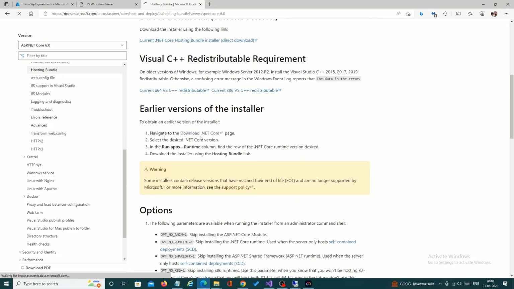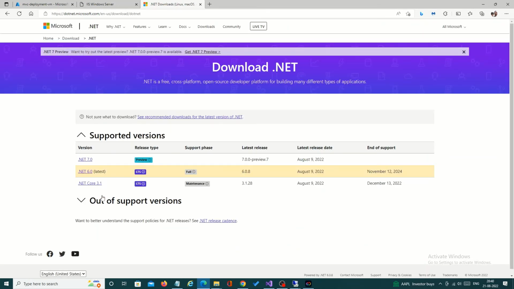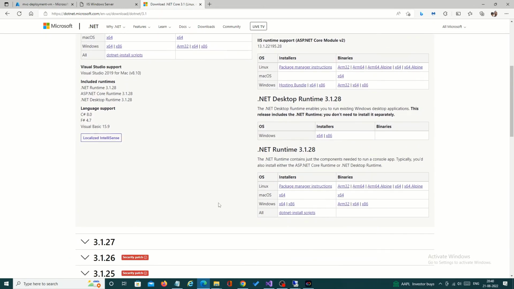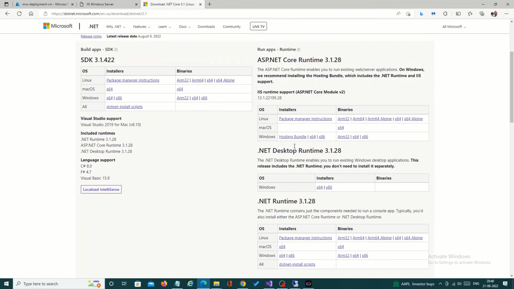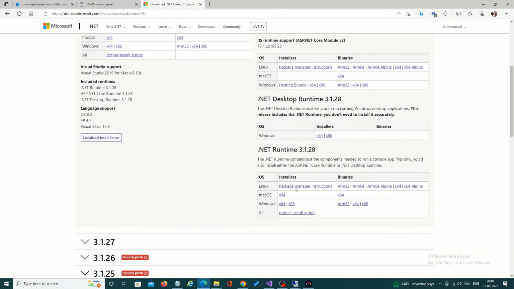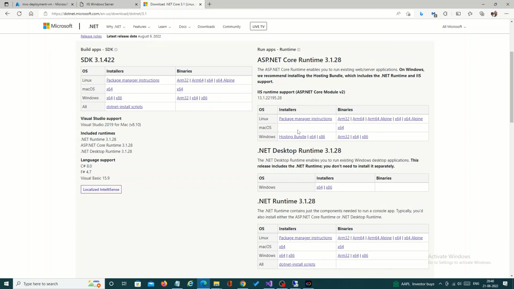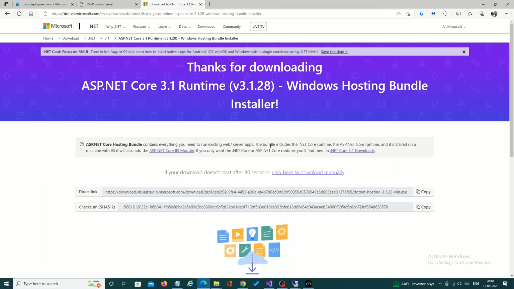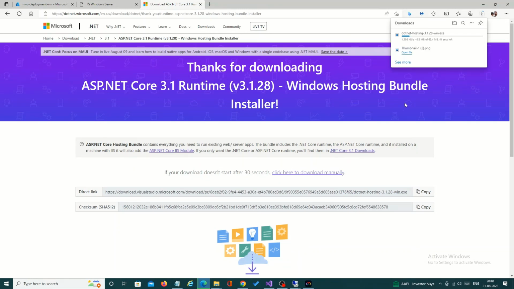Go to download .NET Core page, earlier version. We need to install 3.1, go to 3.1 and search for the hosting bundle. So 3.1.28 Windows, yes, this is the hosting bundle. Click on this hosting bundle, it will download automatically. Yes, it is downloading.